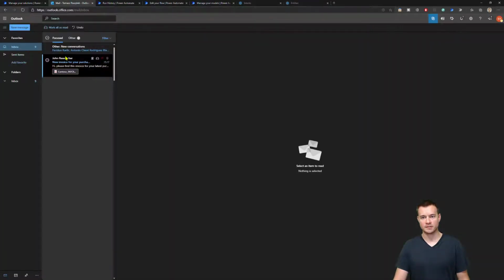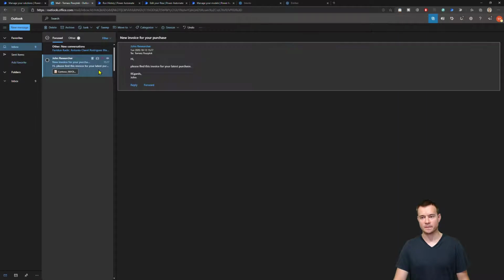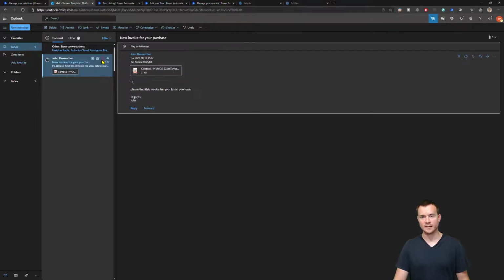So this is the email that has just been sent and received. And you can see that it already has this flag set up. Once the email arrives in my inbox, it is without any flag, but because Power Automate has already recognized it as an email with an invoice, it is flagged, so the reminder is set.